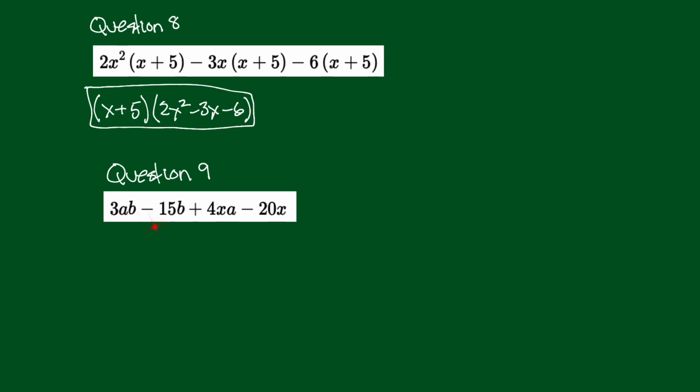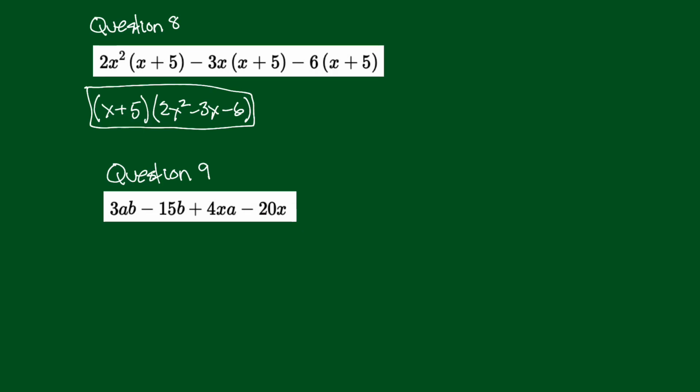Anything? There's a 3 and 15, 3 will go into 15, but not the 4. Okay, so there's no common number. There's no constant that goes into 3, 15, 4, and 20. Now over here I've got A's and B's. I got a B, so there's no A here. And then I got X's over here. So it doesn't look like there's any one letter, right? A, no A here, so A's not in common. B, I got a B here, but no B's over here. So there's nothing in common here as I look straight across.